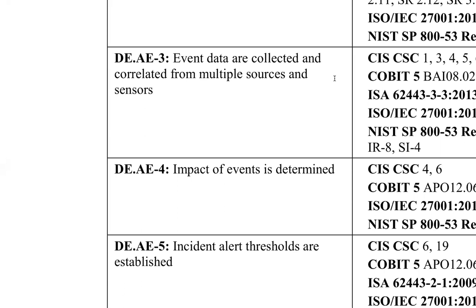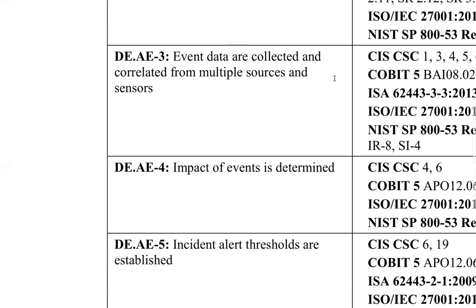The next one is AE-4, which talks about the impact of the events being determined. How are you determining the impact of an event, right? If you detect something like PWDump on an endpoint, like I was saying, or if you discover tools like Mimikatz or something like that, essentially, what is the impact? If that's on your endpoint, what the heck's going on? Also, can your personnel, has that data been collected? Has that data been sent from the endpoint to your log management system? Is that log management system being alerted? So I think it's a cascade of events that you can see here.